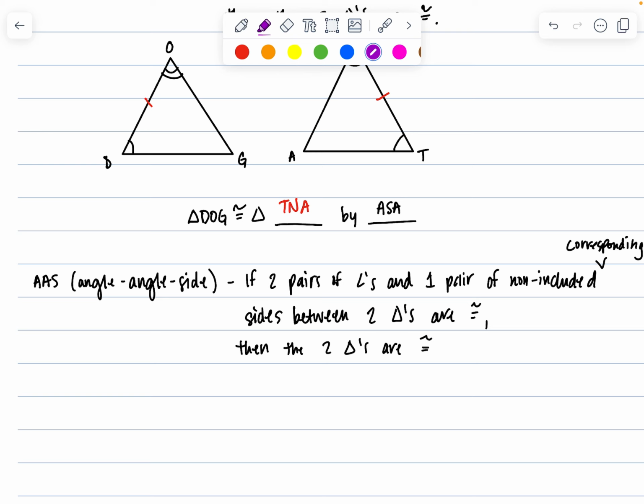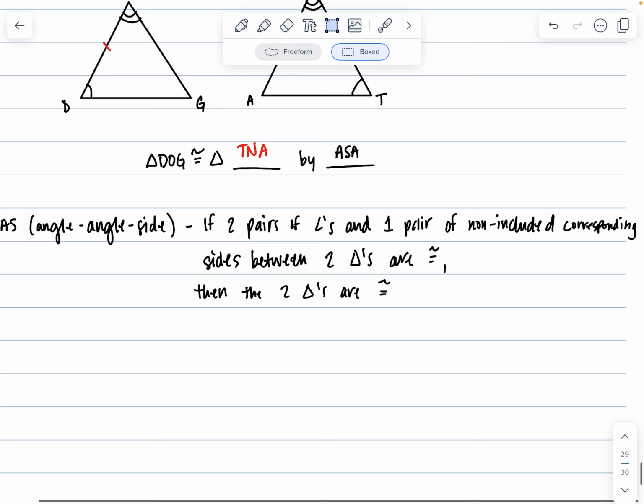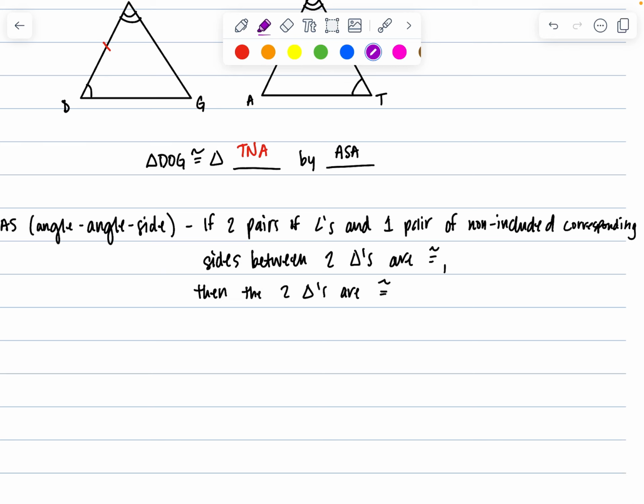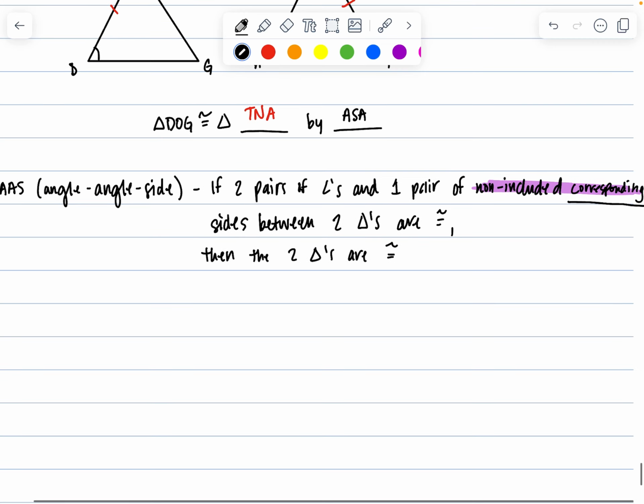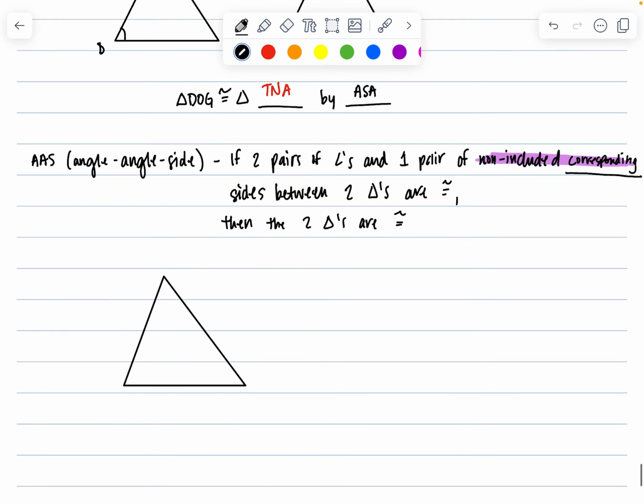So this is actually an important feature, and I'm sorry, I probably should have put that in the first place. I actually might have room to do that. Let's squeeze this in. So let's take this, move this down, just enough space. Let's shrink that down a little bit. So the non-included corresponding sides is actually an important feature. So I'm going to actually highlight this because it has to be corresponding. I'm going to also highlight corresponding or underline it because that's actually a really important feature. First and foremost, let's just draw a triangle, any triangle, and let's call it this one CAT.